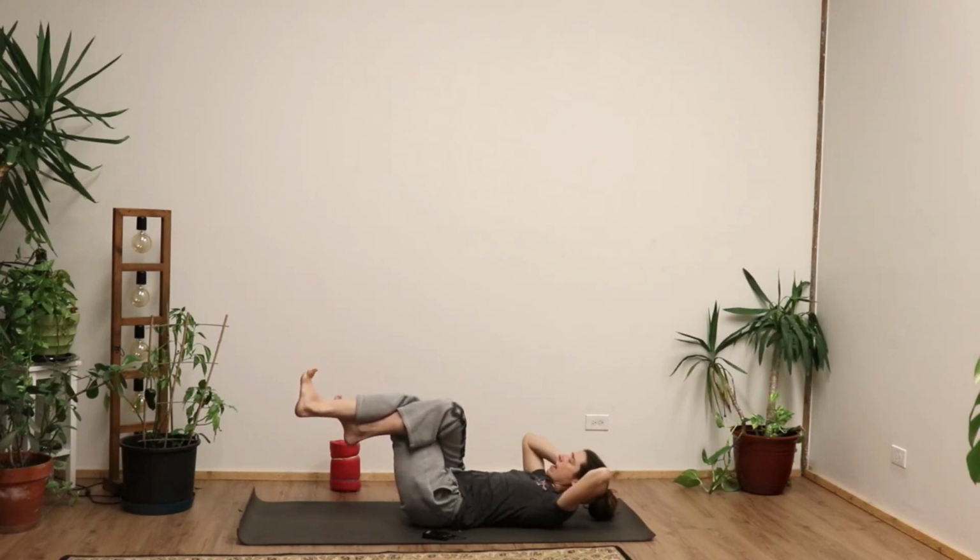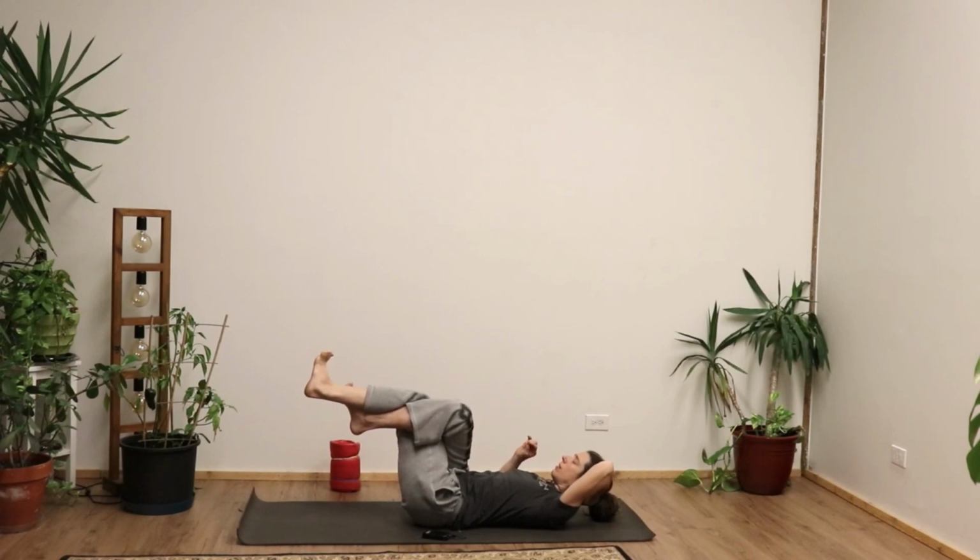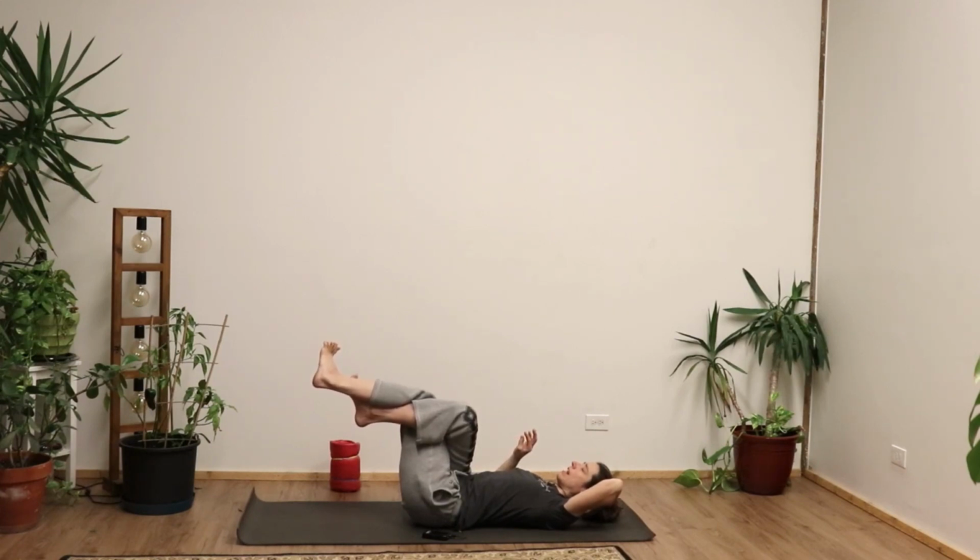Inhaling. We'll keep the upper back up. And exhale, shifting the tailbone, which is a subtle elongation through the spine, the lower spine, engaging thigh into thigh, sinking the belly down. And another inhale. And exhaling. Thigh into thigh. You can do a subtle upward reaching motion with the thigh if that helps kind of free up the hip socket area. Sink the belly in and down. And then release, inhale, unwind.